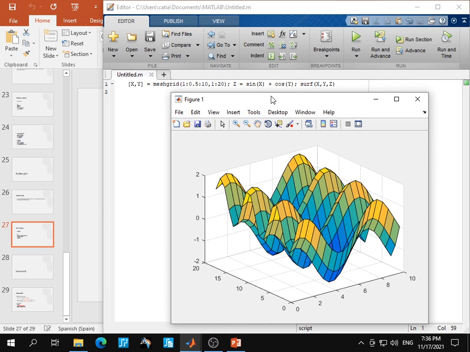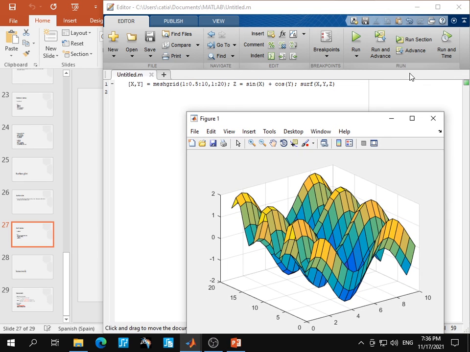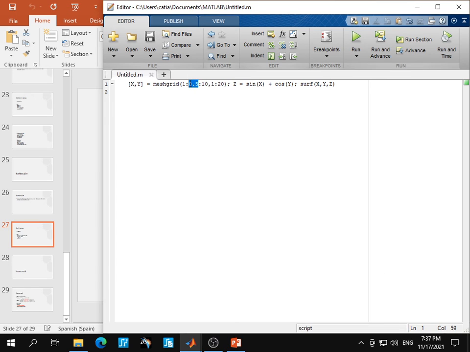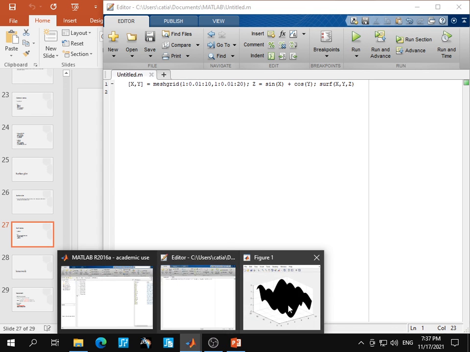But part of it is because, as you can see, using meshgrid it gives you a value every 0.5. So if I want a value every, let's say, 0.1, let's say 0.01, let's see if the quality is better.